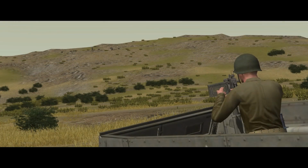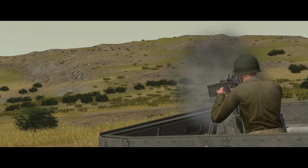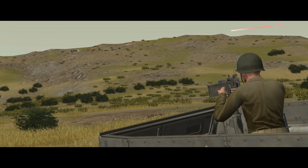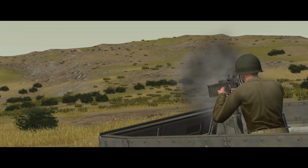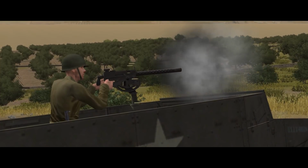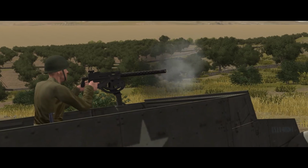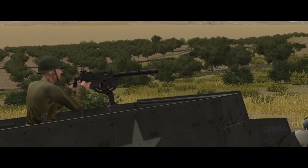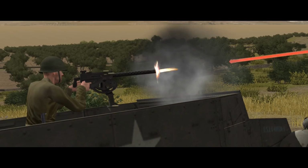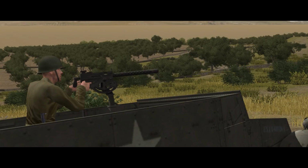In short, the M1919A4 is a medium machine gun which uses the same ammunition as the M1 Garand in 250 round belts. This MG is the less common armament for half-tracks, but because it has that ammunition compatibility, it can use the stocks of 30 caliber M2 ammunition stored in the back of the vehicle for infantry use, of which there are several thousand rounds, so you can keep these MGs firing pretty much as you like. It's effective against infantry and unarmoured vehicles like Cuba wagons and trucks, out to about 500 meters and capable of getting rounds out to a good 1,000.